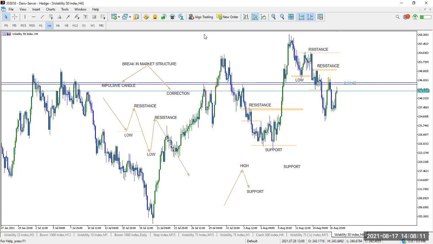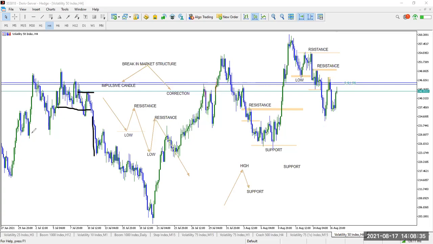But in some cases, it doesn't retest. It will use a supply and demand zone to continue. Like in this case now, you see this market, when it broke structure here, it came back and retested this order block here, my last buy to sell candle. From there, it moved down.